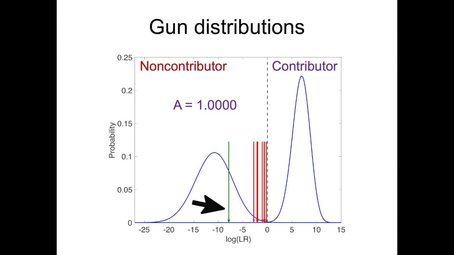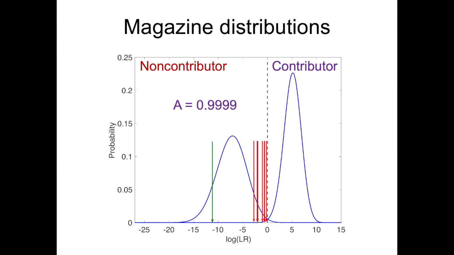And green is what the match statistic was. The classification accuracy is 100%. It's 1. It's a perfect classifier. You would not expect that a match statistic of -8 on a log LR score, 10 to the -8, is going to cause any difficulty with this classifier. And here, overlaid on the figure, are results from this other validation study that used a different version of the software. It's around 0, and it's not related to this evidence.